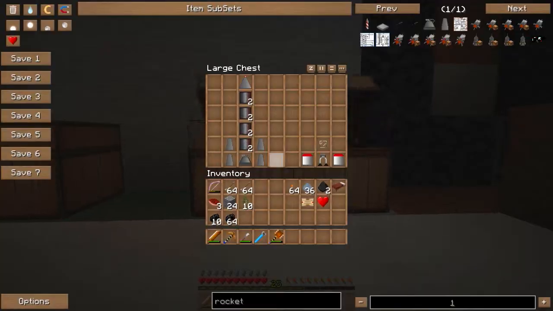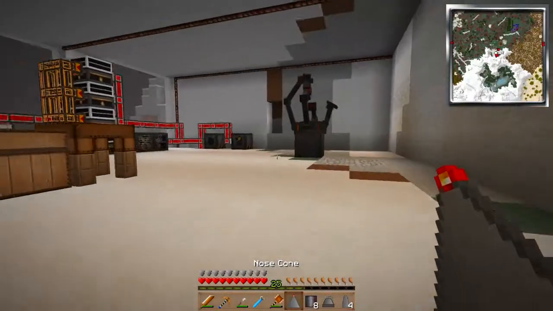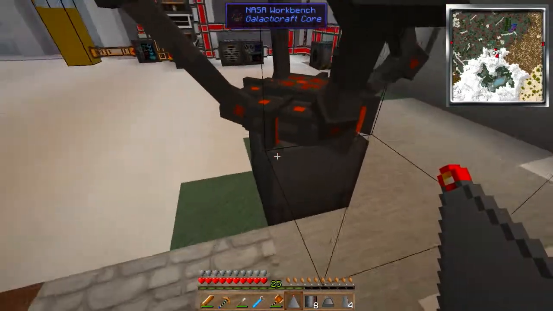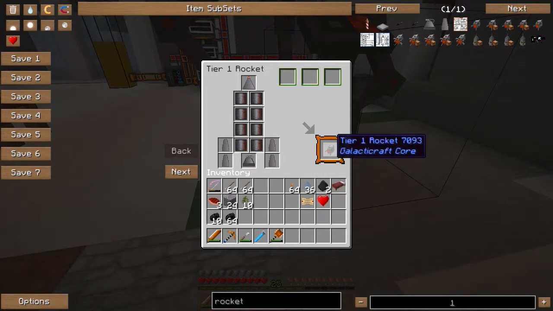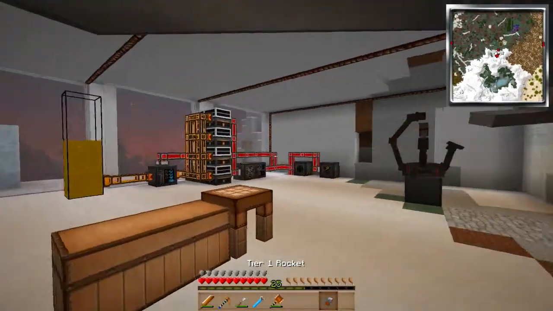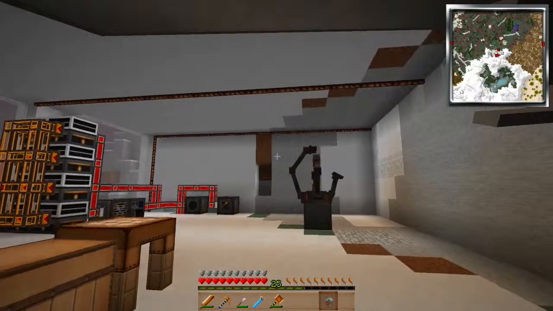But it will not be as cool as this. Oh yeah. Let us do this thing, shall we? The nose cone. The heavy duty plates. The rocket fins. And the piece de resistance. Tier 1 rocket. Oh, it's fabulous. This is going to be the greatest thing ever.